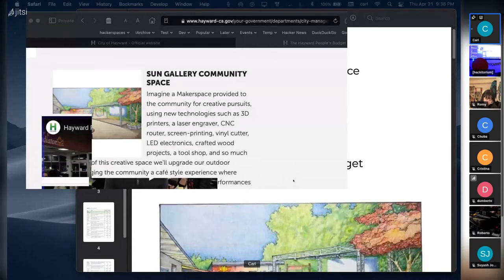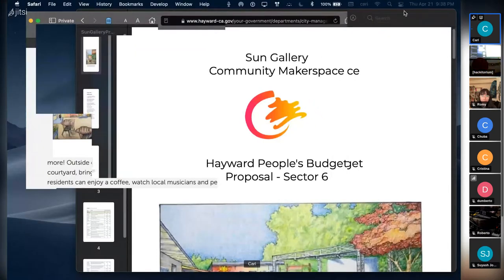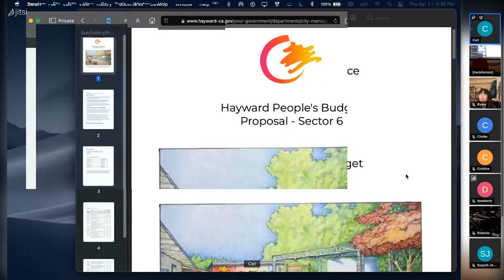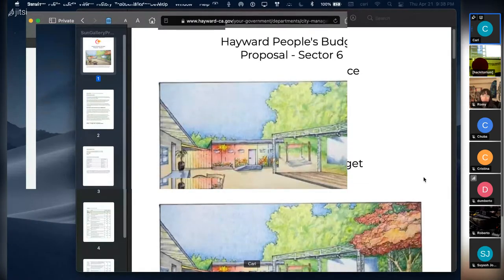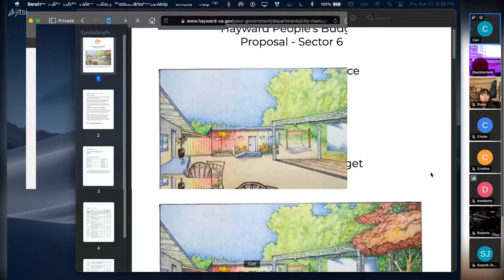So we're here on their list, and this is our proposal. Let me see if you can see it. This is the Sun Gallery Community Makerspace proposal. This is our artistic rendering of the outdoor courtyard. We're funding an outdoor stage, an outdoor cafe area, and a workspace that could be used as a dirty workspace. And then the building in the back is going to be the makerspace.